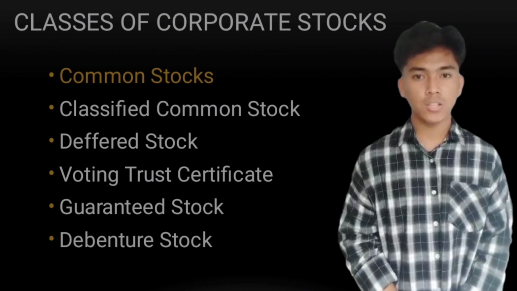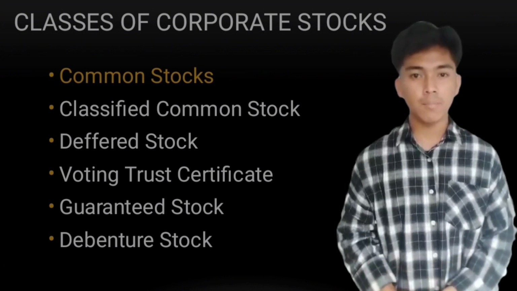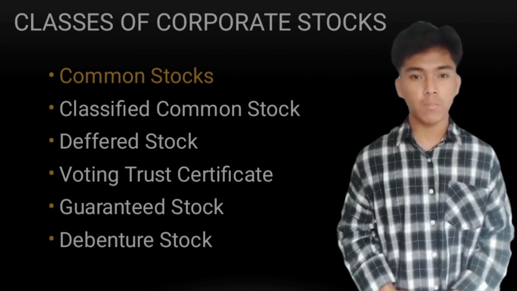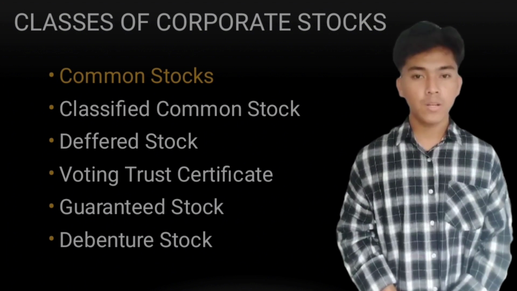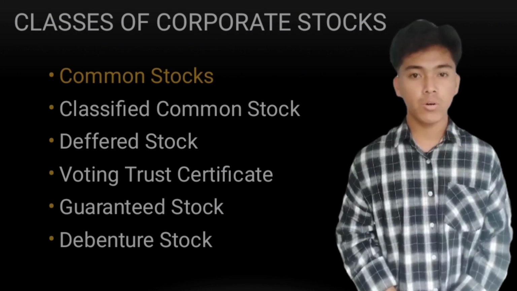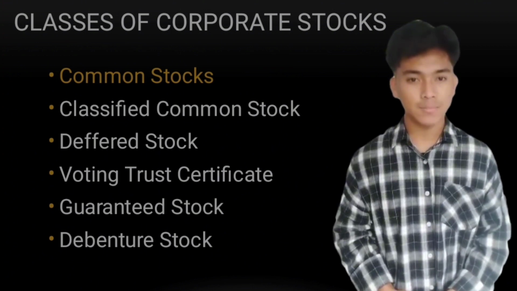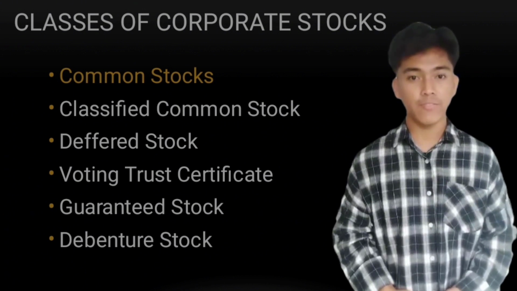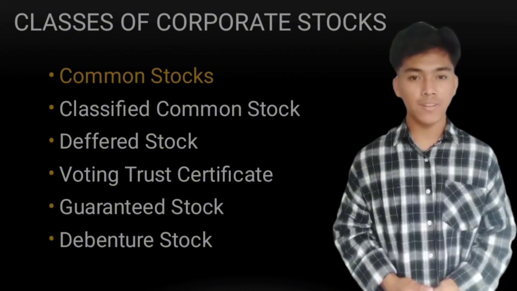I will be discussing the classes of corporate stocks. Common stock is a class of stock issued by all corporations and which represents the real equity capital. It has a residual claim to earnings and assets and carries the risk of business success or failure. It is a type of tradable asset or security that equates to ownership in a company. If you own common stocks in a company, you have rights to things like corporate policies and board of director decisions. Common stock is just one type of stock traded on public exchange. If you have common stock, you're a shareholder or a partial owner. For the investors who purchase common stocks, it represents an investment in a company and is therefore an asset for the investors. However, it is not a liability for the company as it does not represent an obligation to pay anything to the investors.